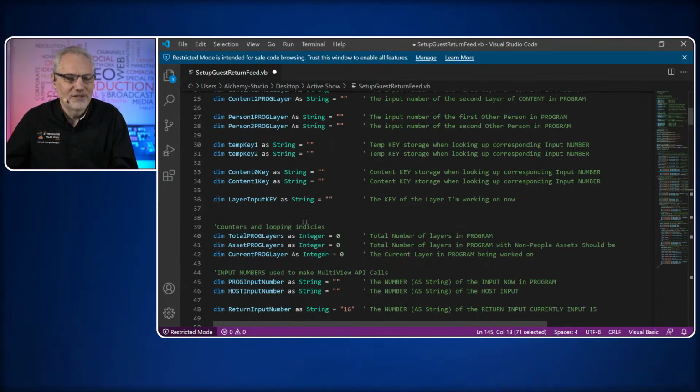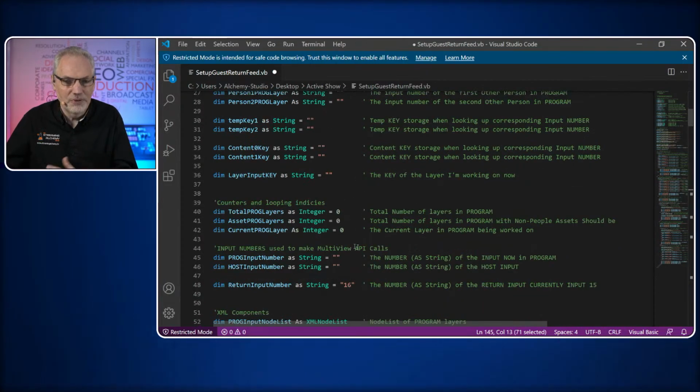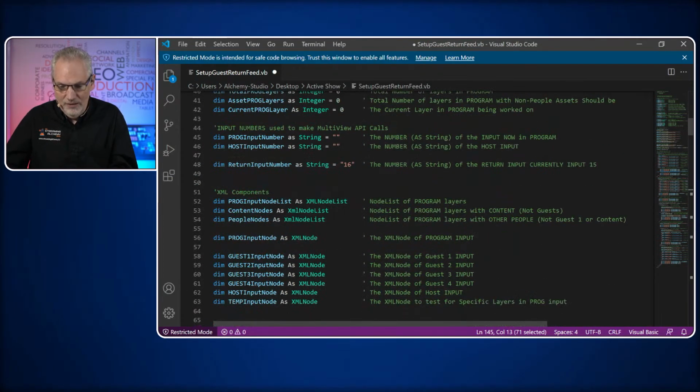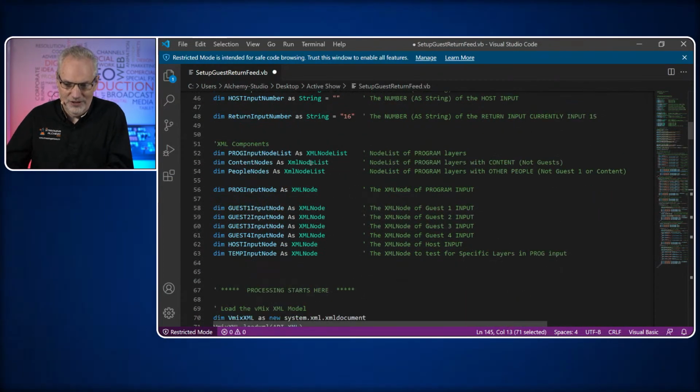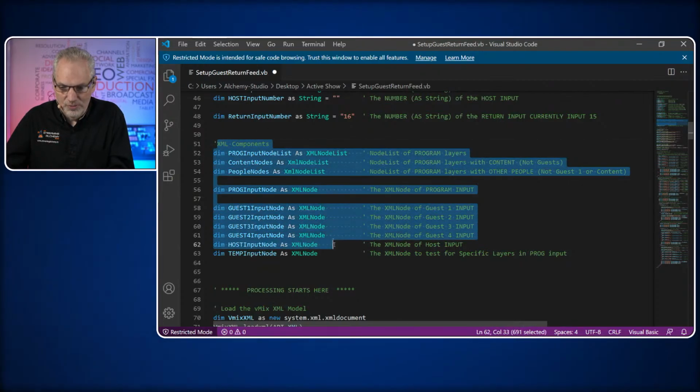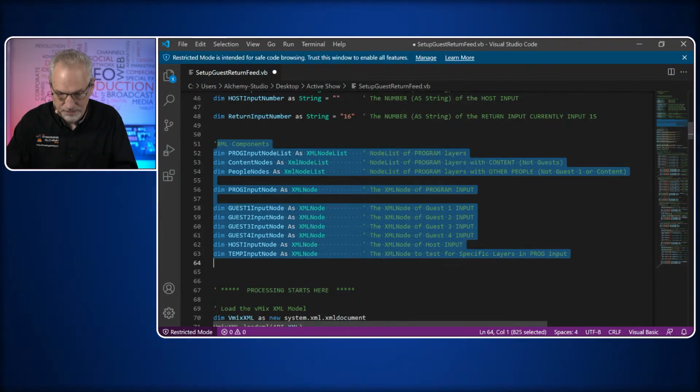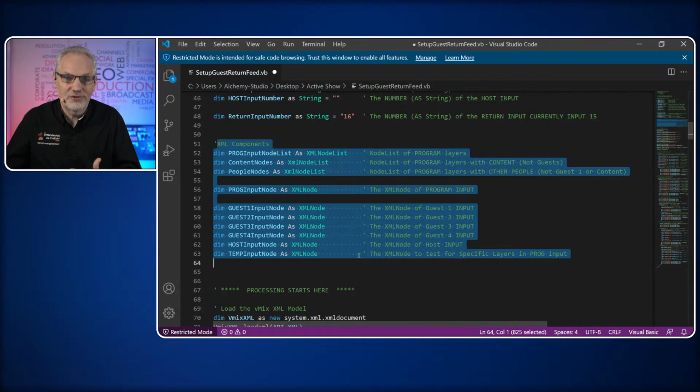Bunches of counters we use for looping, the input numbers, the specific ones we'd be using to make the API calls, and then all the XML components that we have here. So as we pull an input out, we need the XML for that to deconstruct it and work with it. So when we have all of those elements defined, then we're going to actually start doing the processing around that.